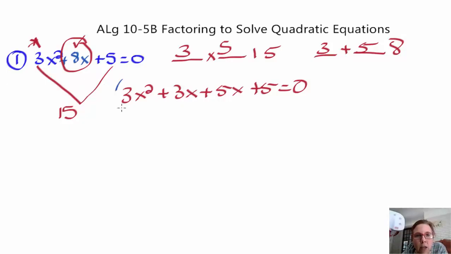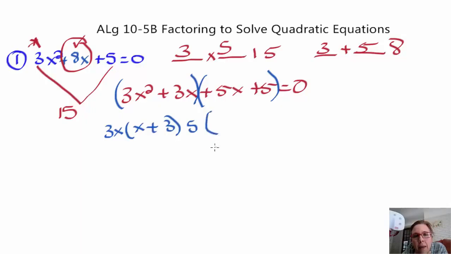Now is when we go in and we factor by grouping. Okay, well, what do both of these have in common? They have a 3x, and we're left with x plus 3. And then these both have a 5 in common. And that's x. Oh, I'm sorry. This was x plus 1. I'm sorry, over here. This should be a 1 right here, not a 3.